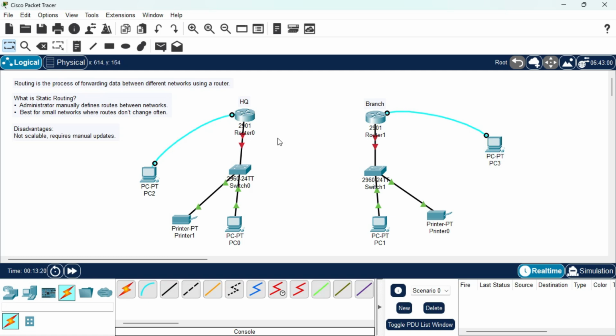Now, let's document our network. This network will be 192.168.1.0/24, and this other network will be 192.168.2.0/24.